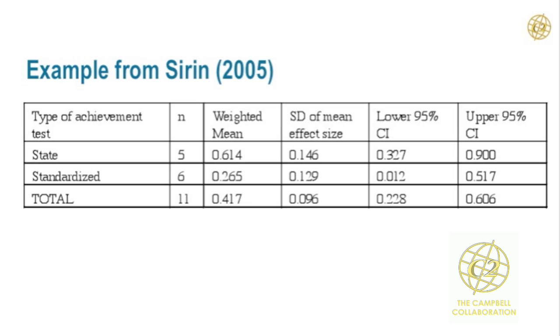So this is just a little example I have to highlight the points. This is data from a meta-analysis of studies that look at the relationship between socioeconomic status and academic achievement. The goal of this particular synthesis was to see if the strength of that relationship between socioeconomic status and achievement depends on how either of those two things were measured. So we know that in the United States we have millions of ways that people measure socioeconomic status: income, mother's education, father's education, status of the occupation, and so forth. And we also know that we have lots of ways of measuring achievement.